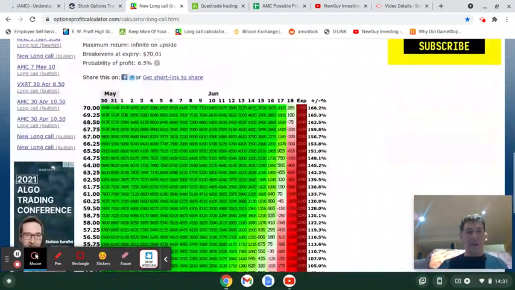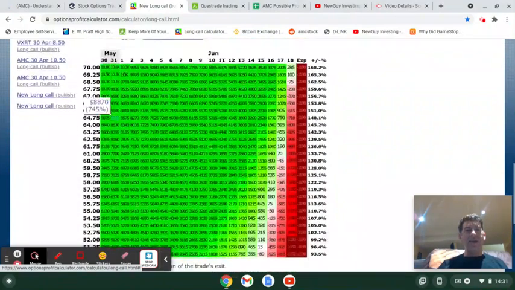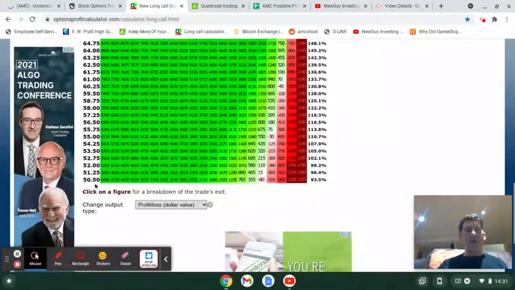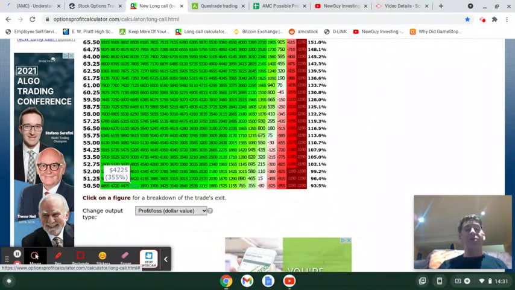There we go. Okay, so when I look down here, notice at the top, I'll see the dates all the way to my expiry date on the 18th. And then it will say, here is the price of the stock on the left. So if the stock price is $50 on, say, Tuesday, I'm going to make $4,000 if I want to sell it. So even though it didn't reach my strike price, because it still has a lot of intrinsic value, there's value in this contract because the price could still keep going up until it expires, I can already make that profit. So as long as it goes to $50.